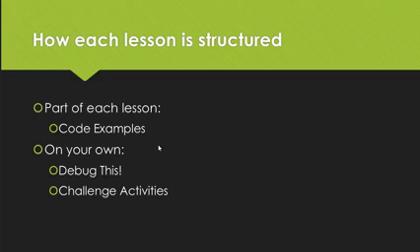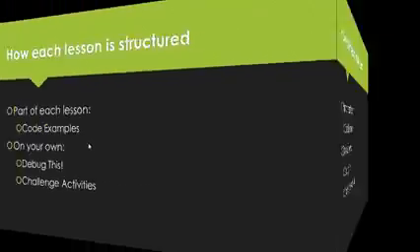The other parts in each lesson are usually two challenge activities. These challenge activities are programs, or program segments, that you write on your own. Generally the format is that I'll give you a base project with a little bit of code in it, and then you'll have to fill in the blanks to solve the problem. As we progress through the lessons, these challenge activities get more and more robust as your knowledge of Java and programming in general expands.